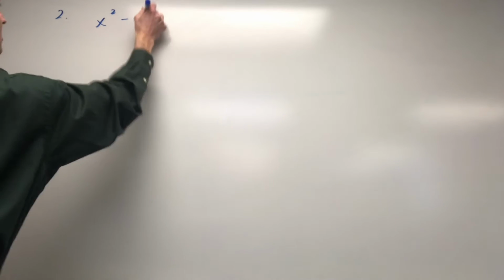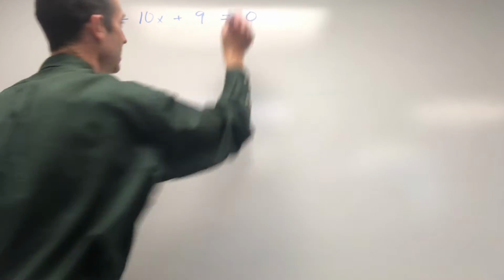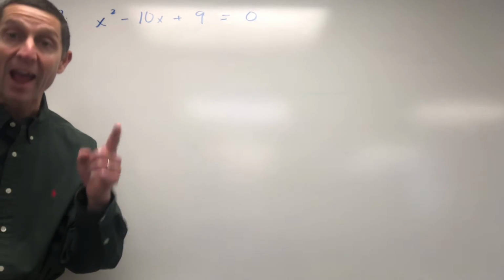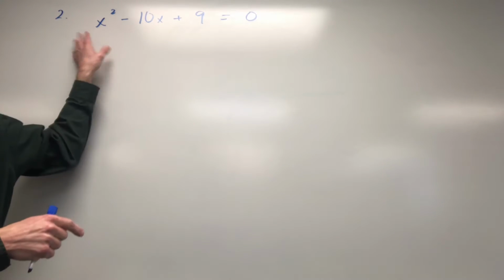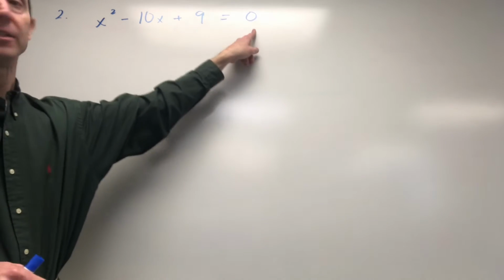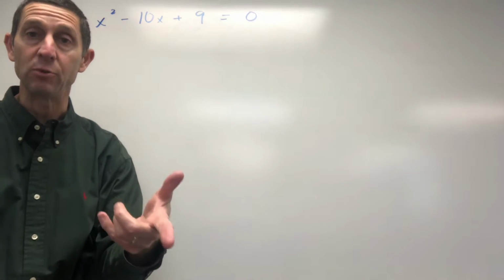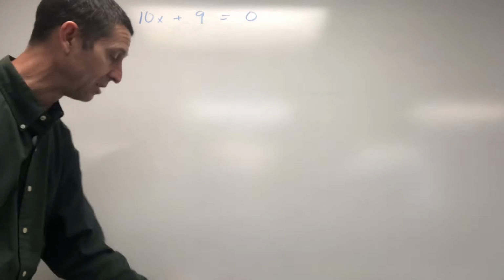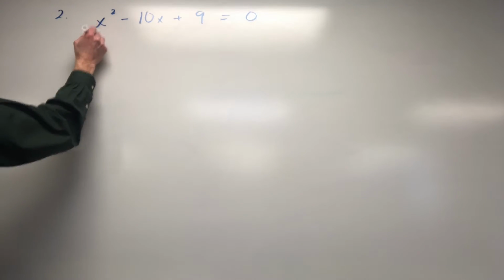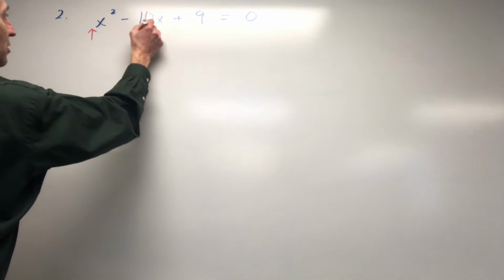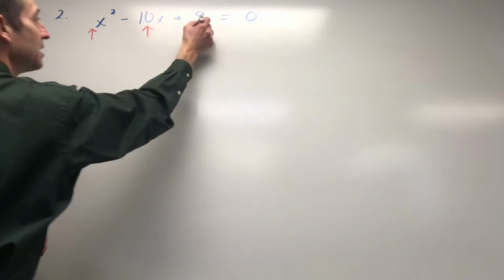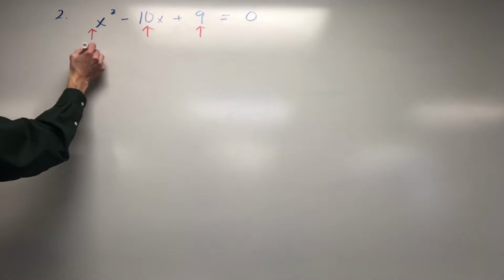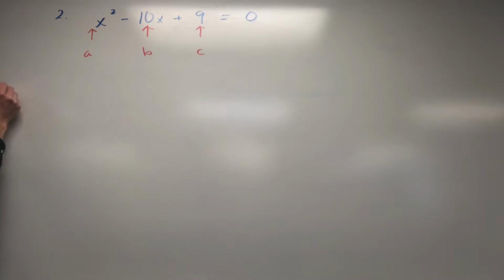All right, here we go. Number 2. Now, a big deal on the quadratic formula is it has to be equal to 0. So all your stuff on this side, equal sign 0. The first thing we do, once we've got all of our family together, is identify our a's, b's, c's. In front of the x squared, that's always your a. In front of your x, that's always b. And the number out here is always c. So this is your a, this is your b, this is your c.